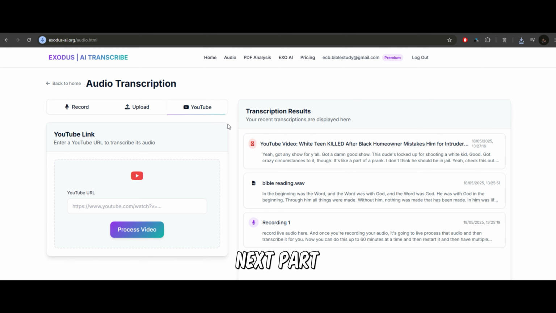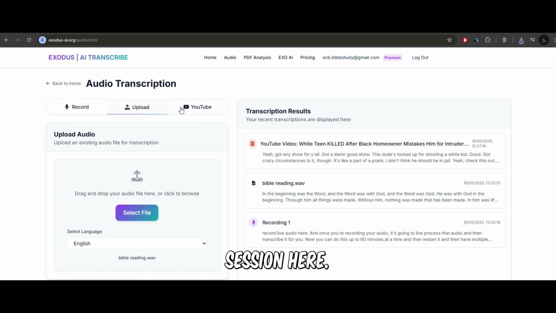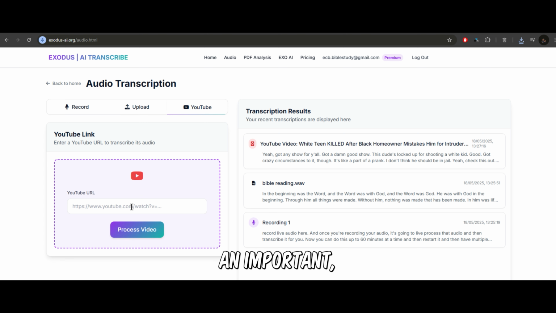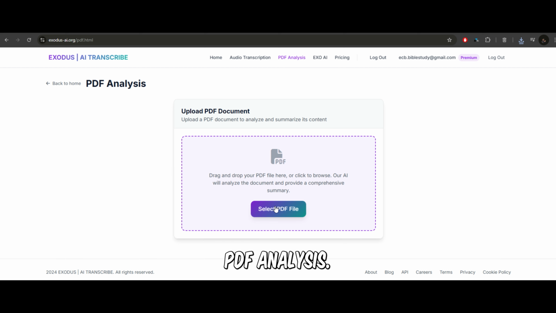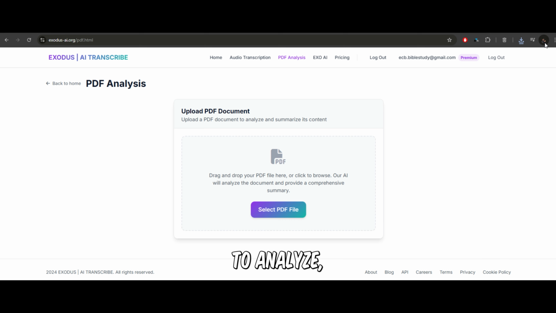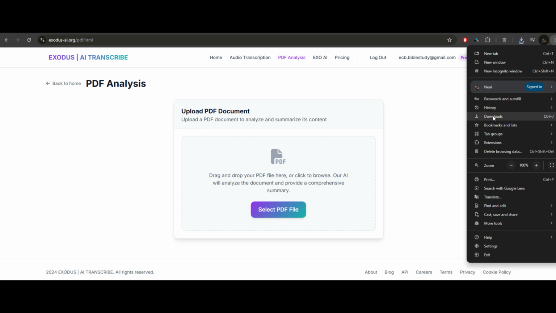So let's go to the next part of what you do once you've gotten this PDF. Let's say you had a 2-hour session, an important lecture, and you've gotten all that transcribed. What do you do with it next? Well, let's take it to the PDF analysis. At this point, you're going to analyze that information.